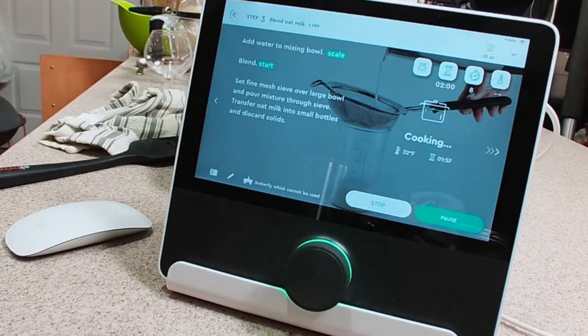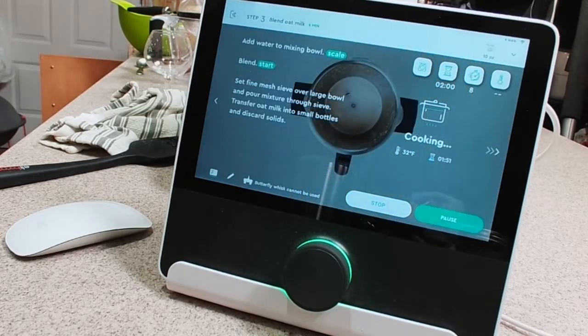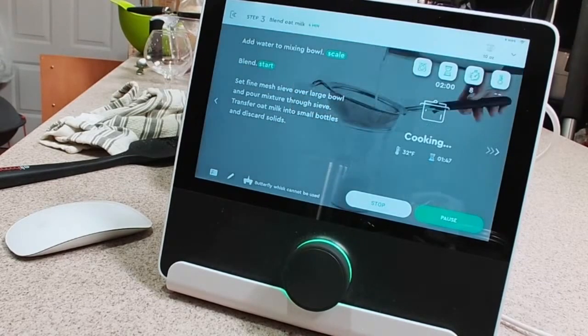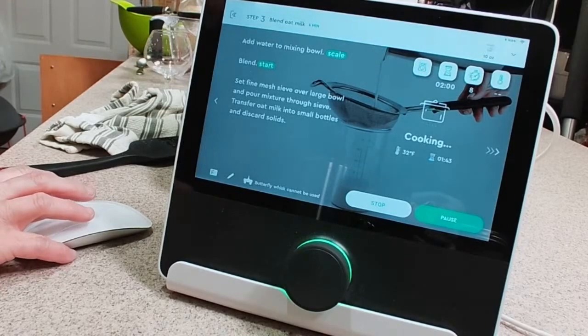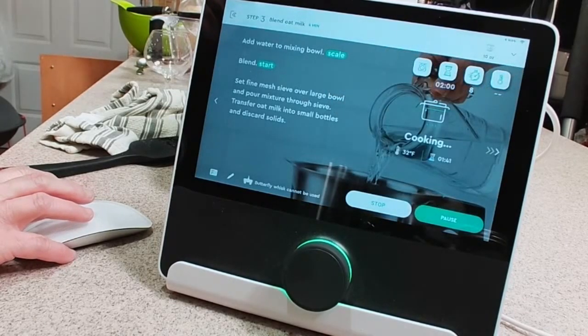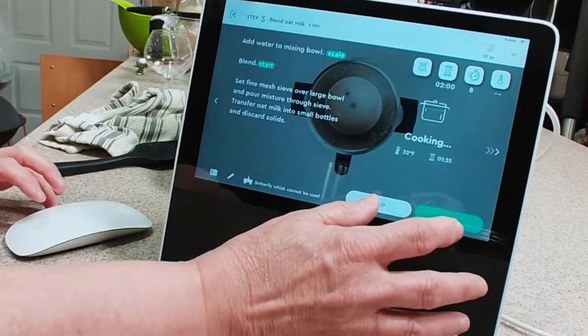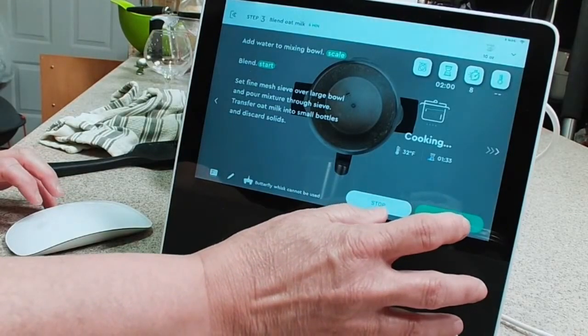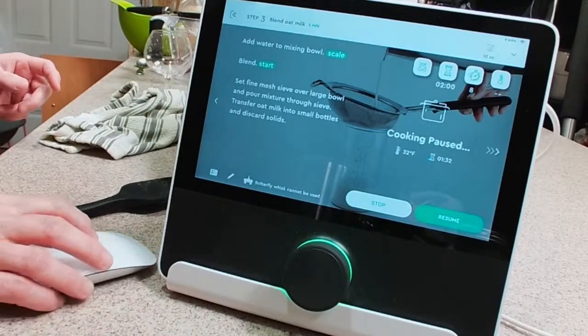Typically, 2 minutes seems like a lot. So I may cut it a little bit short, because if you overblend them, that also encourages the sliminess. Okay, so I'm going to pause and let's take a look.